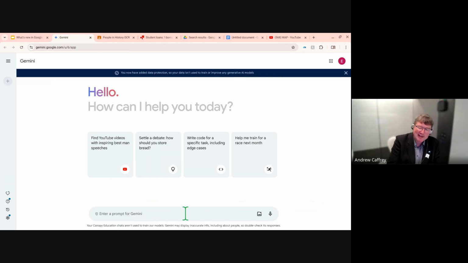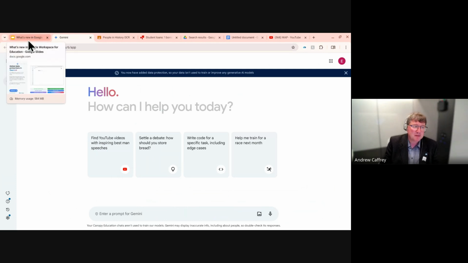Previously in Gemini and in lots of other AI models, stuff you're putting in is used to train and teach the model. Now what we're seeing is a more secure version of Gemini when we're signed into an education account. So it allows people to open this up, and lots of schools feel more confident about letting staff onto this because it's a bit more secure, a bit more locked down. It is there, you turn it on, it's available for everyone to use, and it genuinely helps people in terms of time saving and workload. So that's the free version of Gemini, it's in Google Workspace.